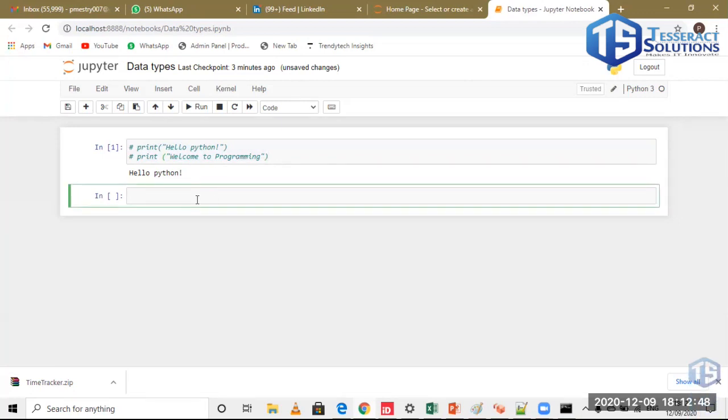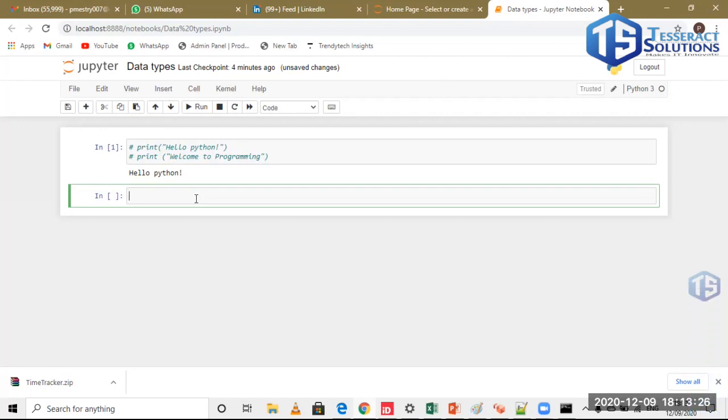Now what is docstring? Docstring also used to comment the statements, the block of statements. But basically docstring is used inside the functions. Now what is function? You might know or may not know, but we'll discuss that at later point. But inside the function body, we describe that function, and that description we are commenting. We don't want the interpreter to look at that and execute that, and that's why we are commenting that inside the function.